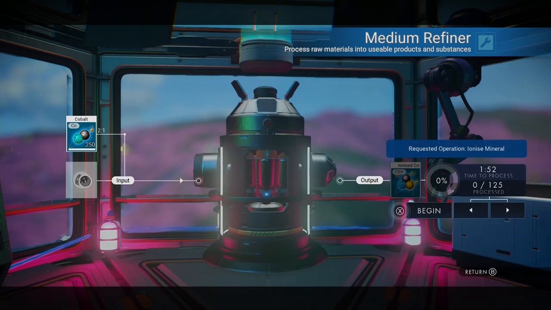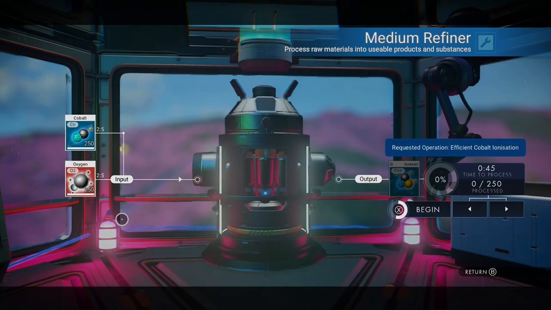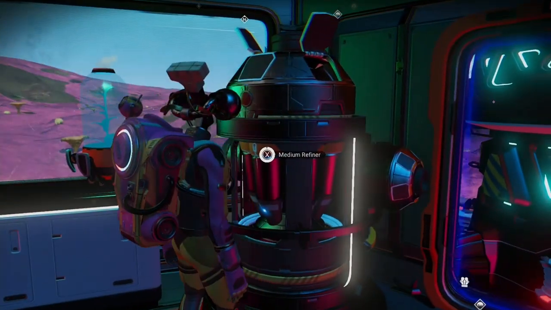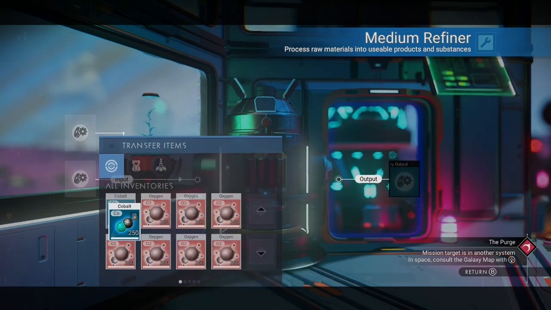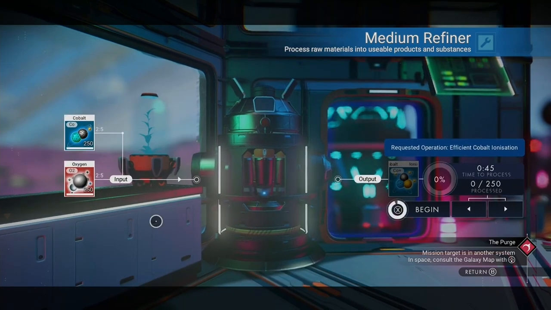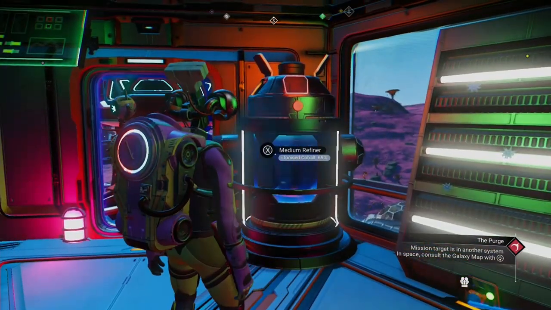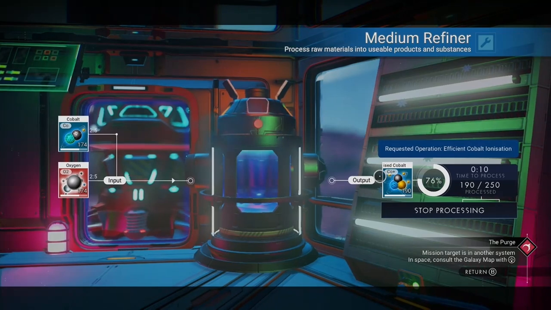When completed, 750 cobalt and 750 oxygen will make 1,875 ionized cobalt. We only need 1,500. So, if you're more of a precise type person, then 200 cobalt and 200 oxygen in three refiners will create exactly 1,500 ionized cobalt.